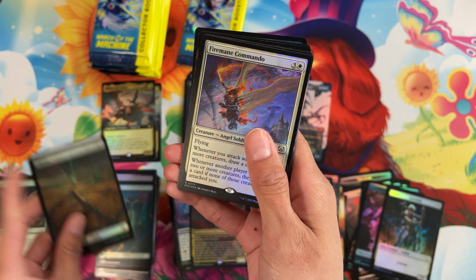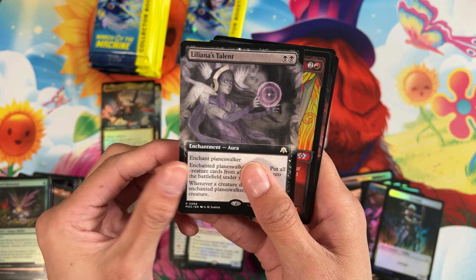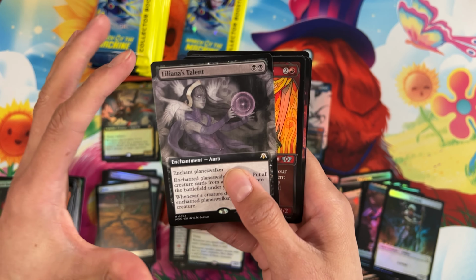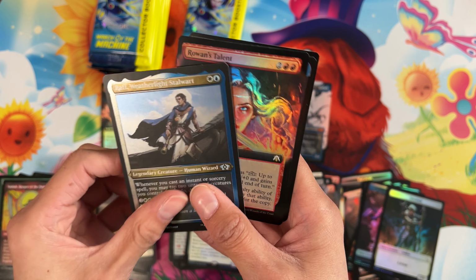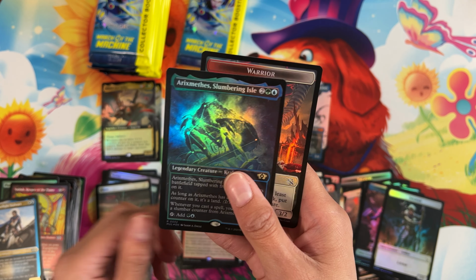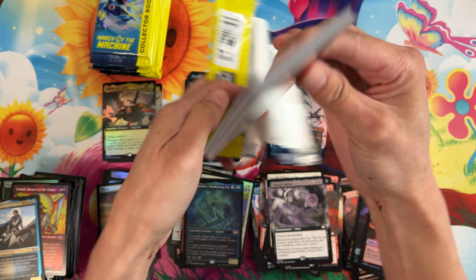Fireman Commando, Knight Errant, Liliana's talent. I think this art's really cool. I definitely would be interested in a print of this art specifically. Just beautiful. Got Rowan's talent and Eriksmithus Slumbering Isle. Eriksmithus is an interesting name. It always makes me think of some sort of math equation or something.